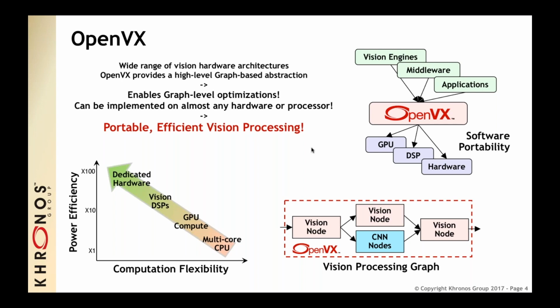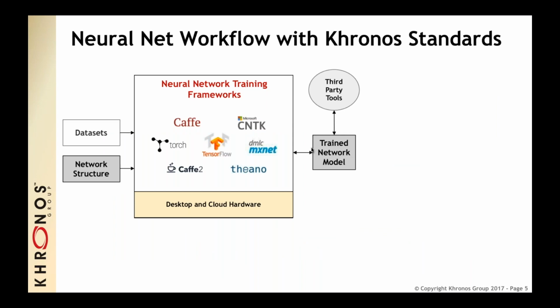Now, programmers don't need to worry about how an API is implemented. It's up to the device manufacturer to take care of that. And we do that really by the key feature here, which is the computational graph. An application expresses its workload as a graph, connecting a bunch of nodes together with some abstract objects, and then hands it over to the underlying OpenVX implementation. And then vendors take that graph and try to optimize it further. I'll cover some more about this graph processing later.